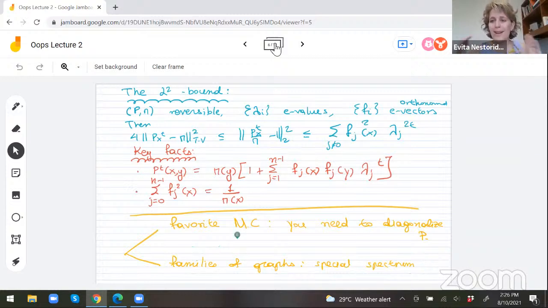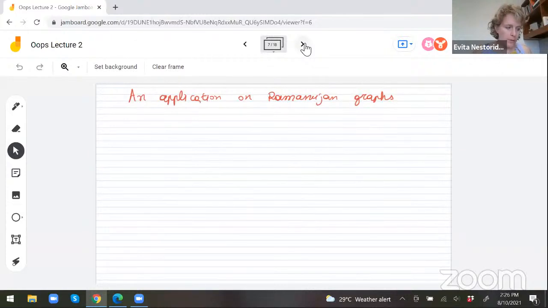I want to avoid having to teach representation theory in a 3-lecture course. So I am going to instead talk about Ramanujan graphs. And again, everything from now on is joint work with Peter Sarnak, as I said at the beginning.